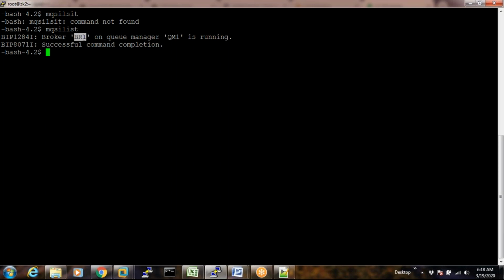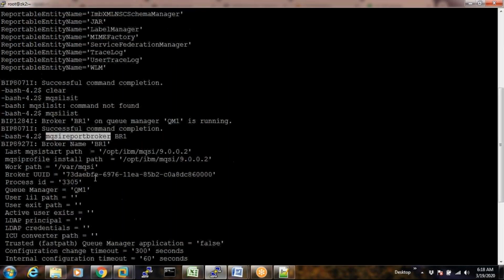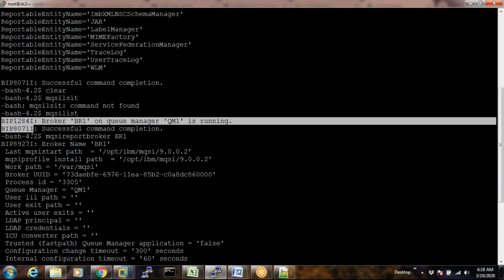If we want to see the properties of a broker, the command is mqsireportbroker. This command reports the properties of a particular broker. If I execute it with our broker name, it is like this.